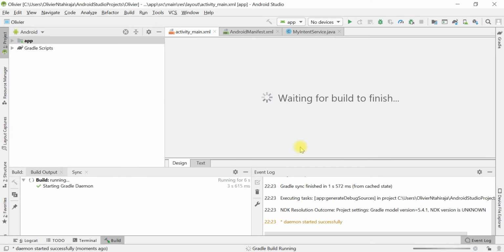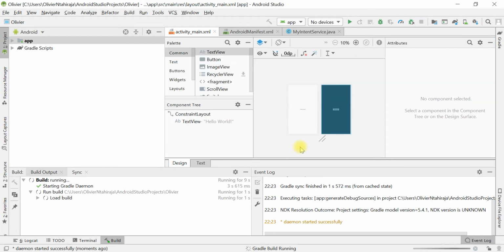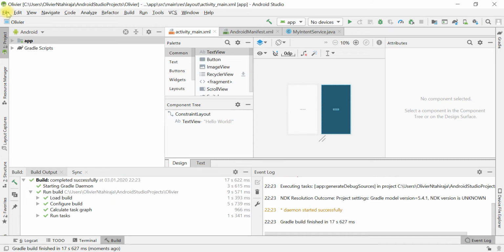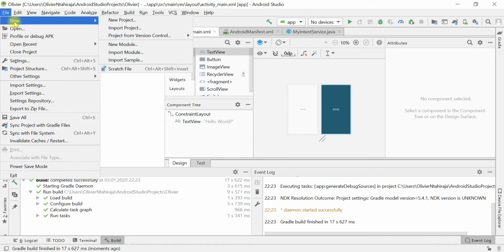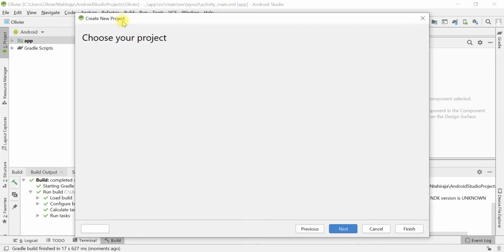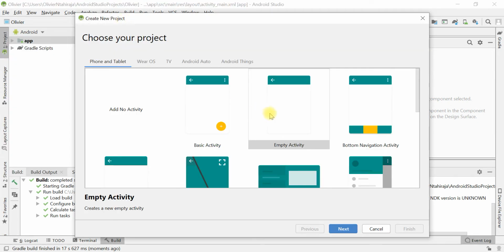But this is not a problem because we're going to start our Android application from the very beginning. So we go here on File, and then we do New Project. If it's the first time that you are running Android Studio on your computer, you will probably be asked to create a new project before reaching here.